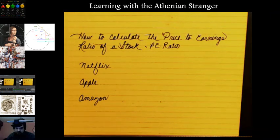So, disclaimer before we continue: what we are going to learn how to calculate today is insufficient to make an investing decision. It is merely one very basic introductory way to evaluate a stock. There are many limits to the PE ratio that I'll touch on, but suffice it to say that you cannot decide as a final judgment whether the company that we decide on here with the PE ratio is appropriate to invest in, but it can give us a way to eliminate some companies that might be extremely overvalued or overpriced right now.